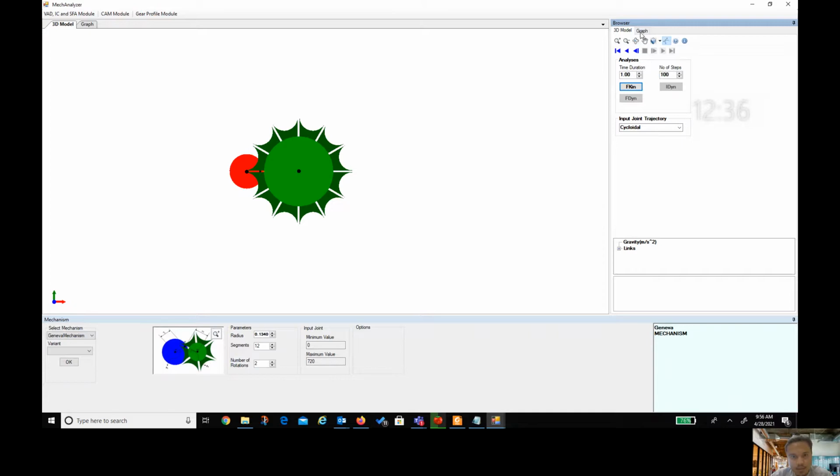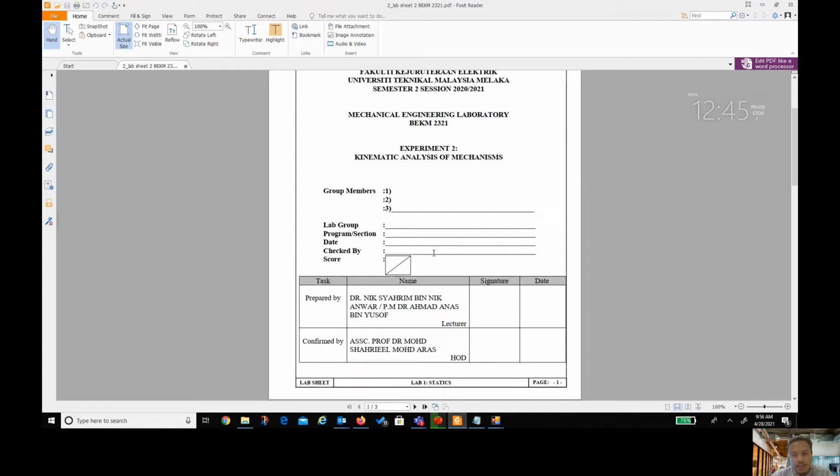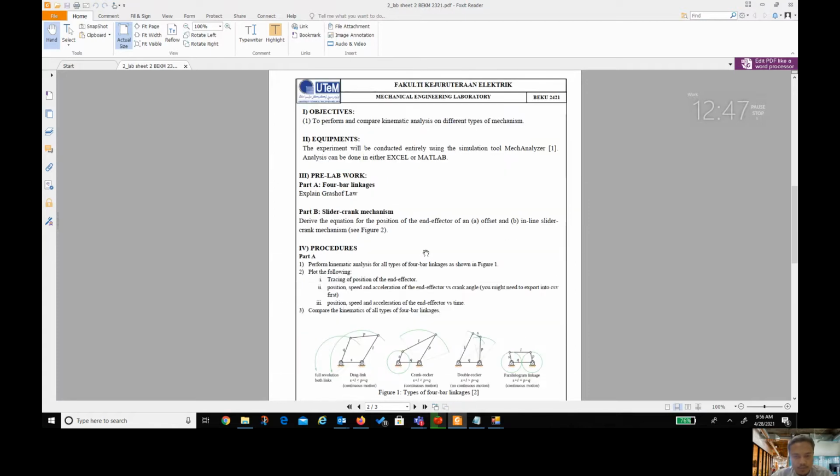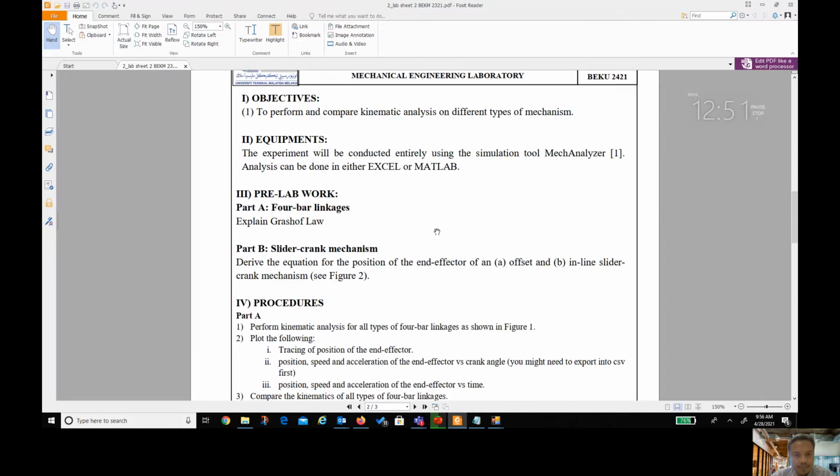Based on the lab sheet that you have been given, you have to study two types of mechanism, which are 4-bar linkages and a slider crank mechanism.